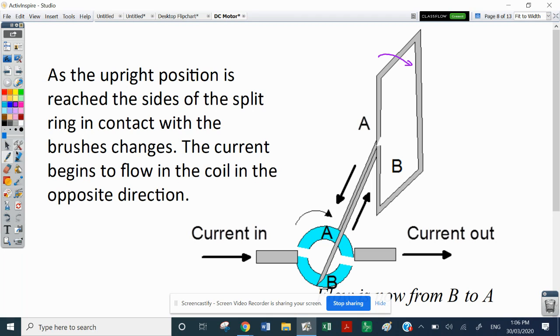So here, I'll just get something. So we've got brush B, here is brush B now, making contact with the in brush. So having a look, current still comes in through this side, but it's going to go in through the B side and then make its way around and then out through the A side. Okay? So current is now flowing from B to A.